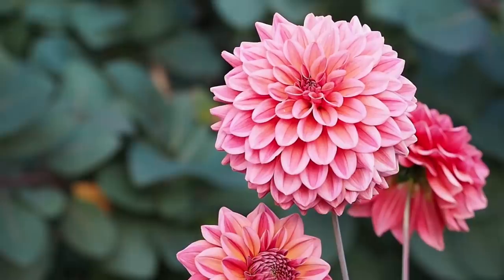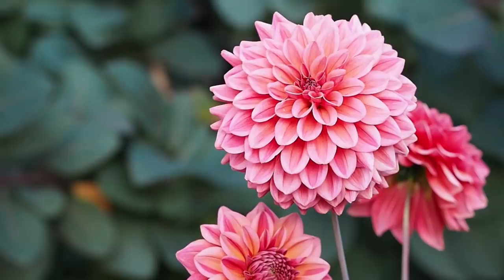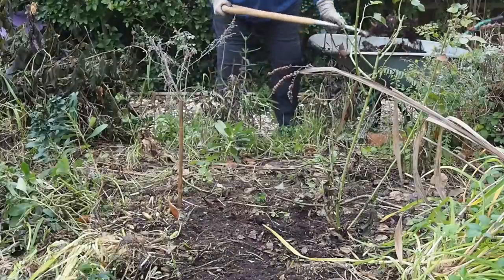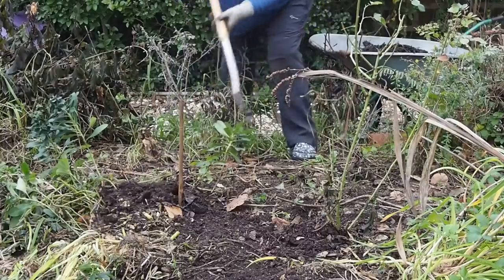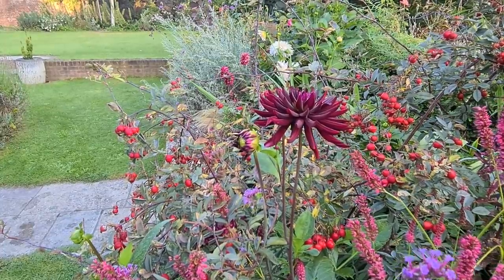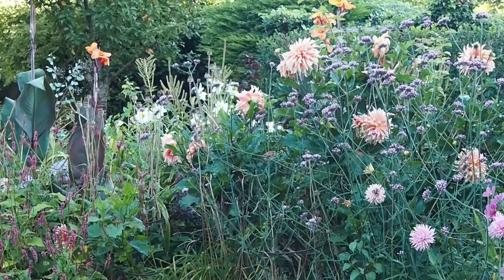There's no point trying this if you're in USDA zone 6 or 5, but if you have mild winters and no storage space, it's really worth leaving dahlias in the ground. You wait until the first frost blackens the foliage, remove that foliage, and pile garden compost or well-rotted manure over the crown to protect it. One thing to note: dahlias left in the ground for years can sometimes change. My 'Chat Noir' and 'Preference' have come back true year after year, but my dinner-plate dahlias 'Babylon Bronze' and 'Labyrinth' have emerged this year twice their supposed size — flowers are still lovely, but they're now as tall as I am, which is really not what they're supposed to be.